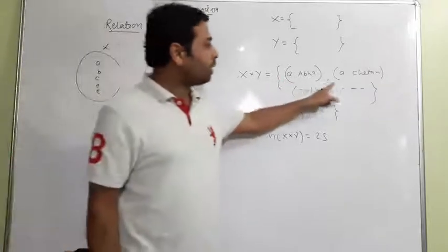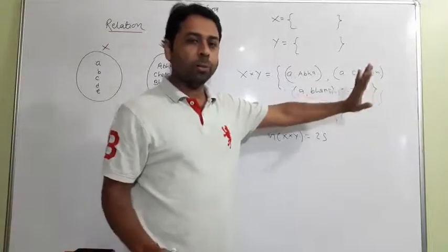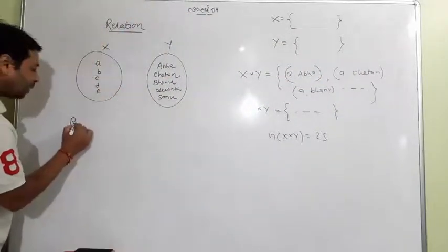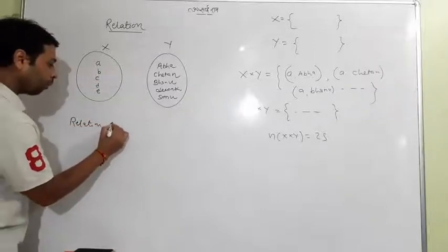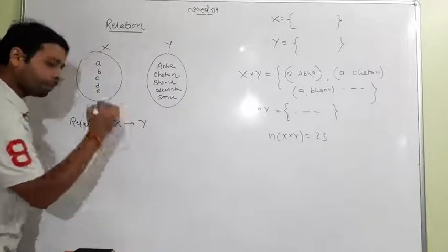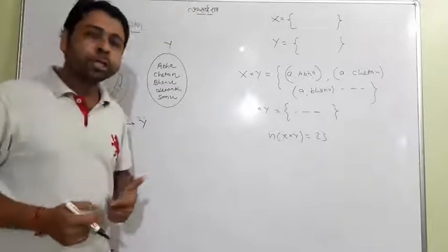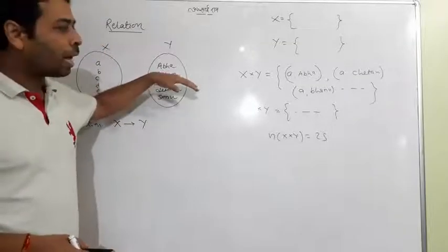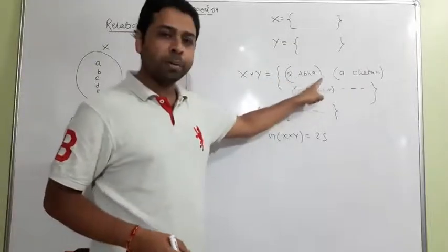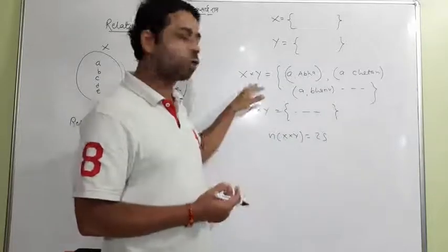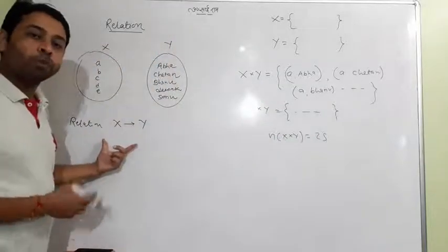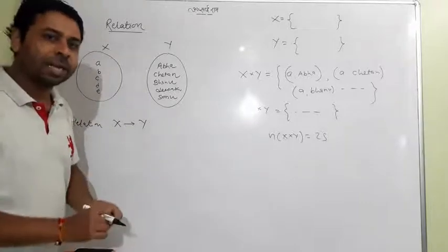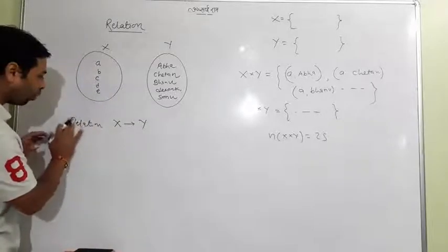I am not writing all of them because I am telling you the new thing, relation. Now I am actually expressing the relation from X to Y. Meaning I am putting some condition on the elements of X and Y. I am not choosing all these elements, but I am choosing a few elements of X cross Y which follow a particular relation. I am defining that. That relation is shortly called small r.